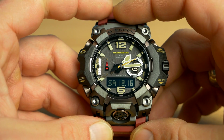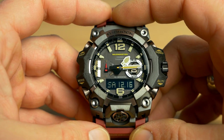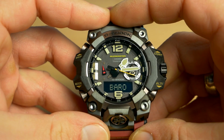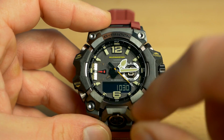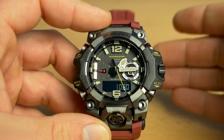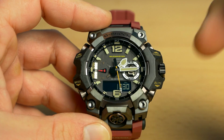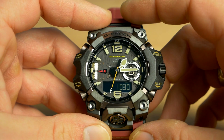Okay, so that's it when it comes to the home screen. Let's move on. The next function is the barometer. Now, the barometer is going to tell you the weather data. Here, it's going to show you the barometric graph data, but because we did the all reset, now it has no reading whatsoever. Now, in the barometer data, you can also turn on the weather alarm.